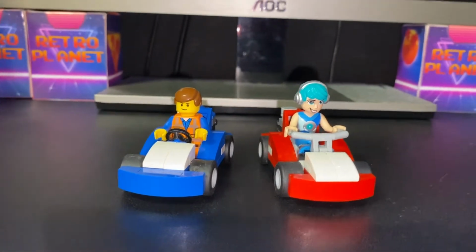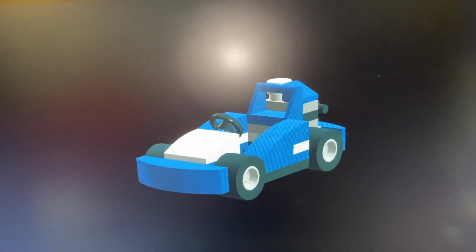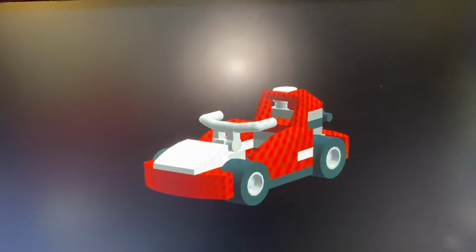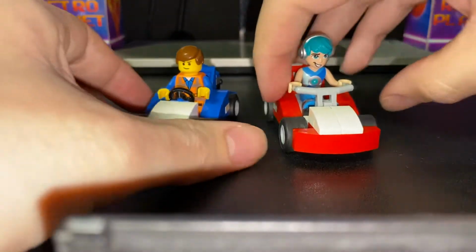And of course, here's what it looks like on LEGO Digital Designer. The minifig version in blue and the mini doll version in red. So that's those taken care of.